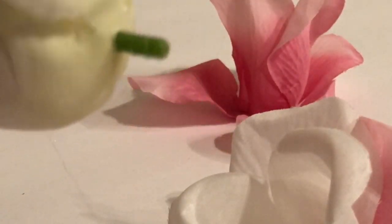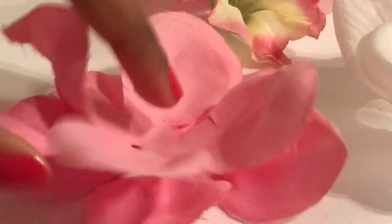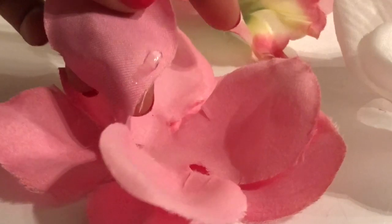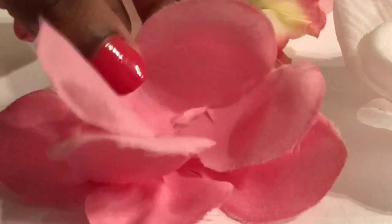As you can see I have two layers of the white and two layers of the pink left over — this is what I mean by having two flowers in one. Your second option of creating a flower does not use a support structure. Instead you will be gluing the petals together. Place glue on the rim of the petal and stick another petal to that. Keep doing this until you feel your flower has a nice lift off of the board.